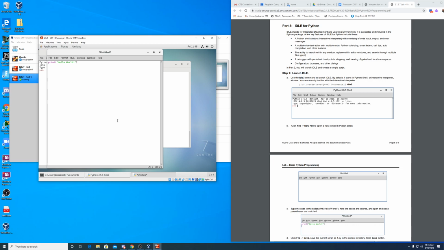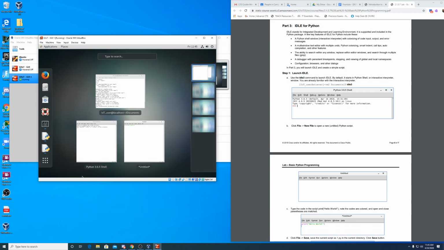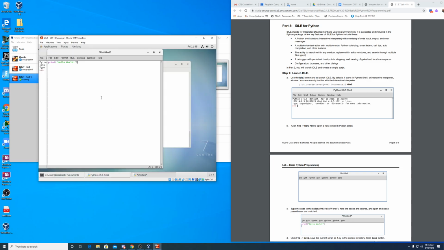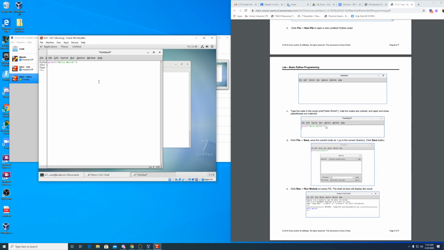Note the codes are colored and open and close parentheses are matched. If we look at this, print turns to purple. Sorry, guys. Print is purple, and then the hello world, which is going to be displayed, is going to be in green. We got to hit enter. Now we're good. Print hello world.